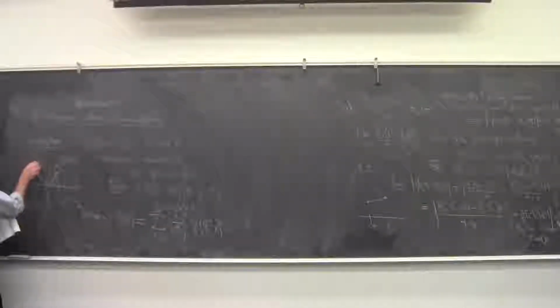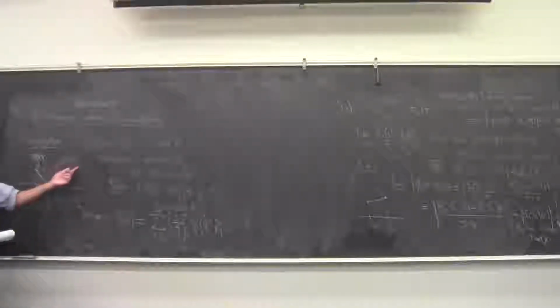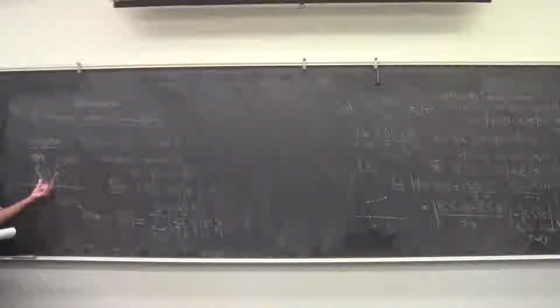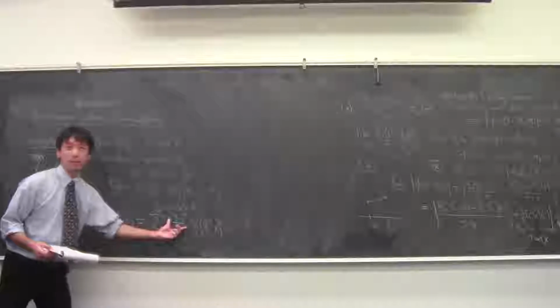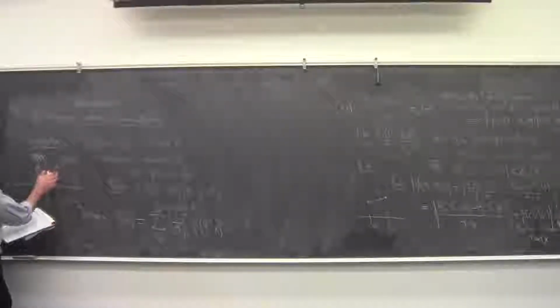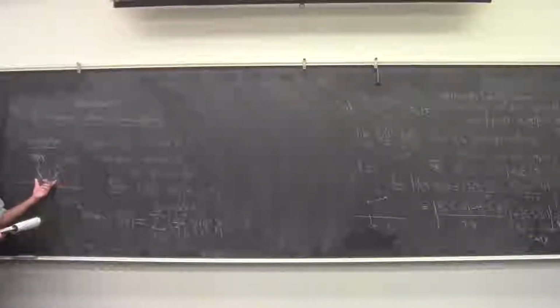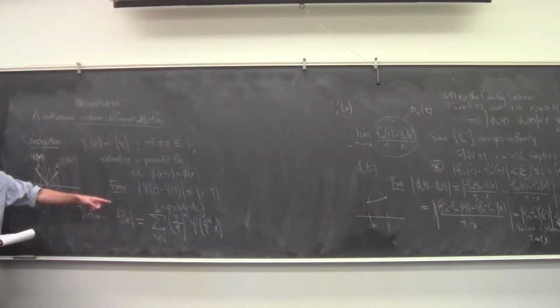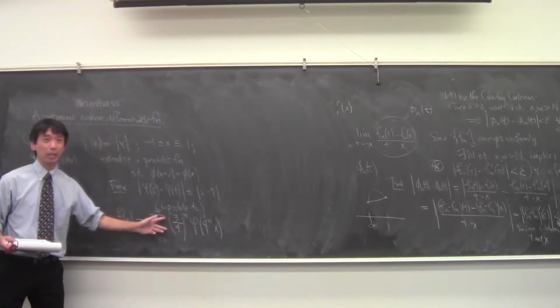So here is phi of x. And then phi 4x is like this. Phi 4 squared x would be even faster, 4 times faster, and so on and so forth. But for each of the guys, we multiply them by a decreasing constant. So we don't add on the full guy. We take this faster guy, multiply it by 3/4 to the n, where n is 1 in this case, and add it on. Then we take the next guy, which is even faster, but we scale him by 3/4 squared, and add that thing on. And then we keep on adding those guys; we take an infinite sum of them.